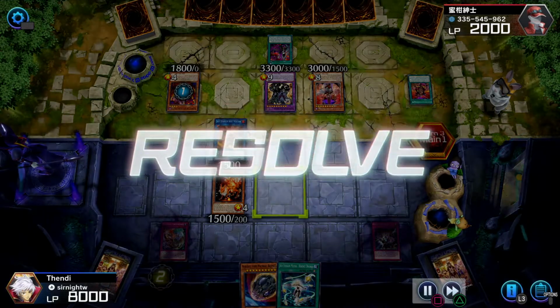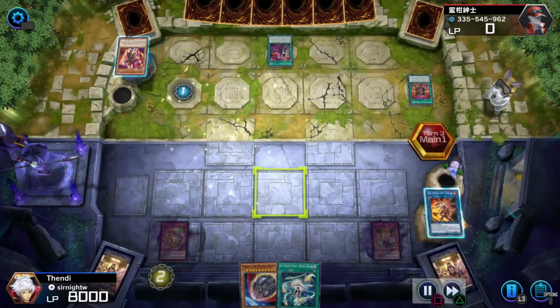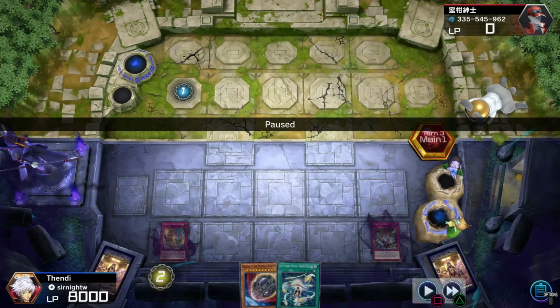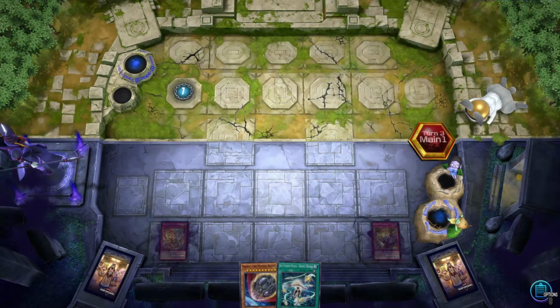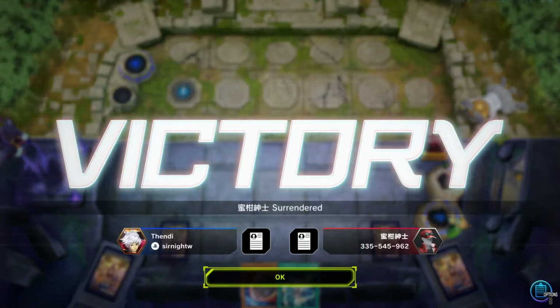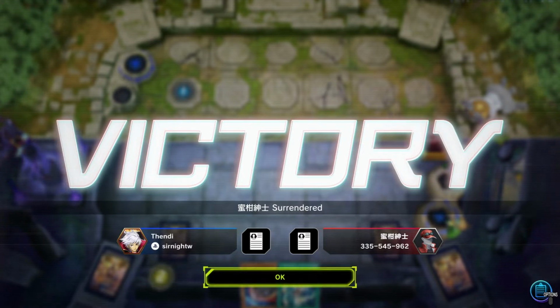And see what he does. The Nibiru resolves. So in real time, right? I Nibiru'd him. And he didn't do anything for, I'm not going to exaggerate, like 5 seconds. He didn't do anything. I'm sure he was raging. And he lost to going second Charmers with his top meta Branded Despia deck.